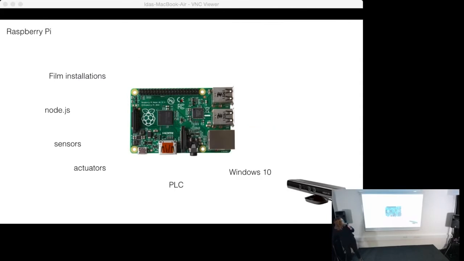I still have my love for Raspberry Pi, obviously, because that reminds me of web development. And I can have all my different programming languages. I love to run my Node.js projects. I've done some film installations because it has really good support for showing high-definition films. And I can even run Windows 10 on it. Would I want to do that? Well, I want to, because I want to connect my Kinect 1. It doesn't support Kinect 2 at the moment.